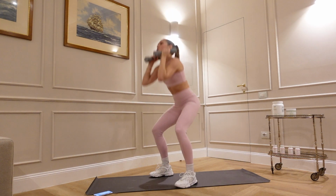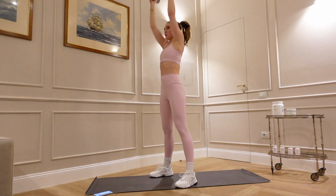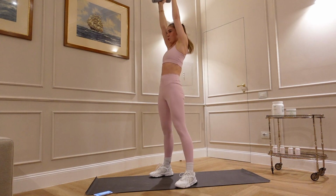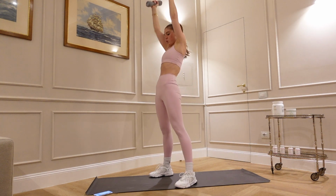10, explode up. 9, 8, 7, 6, booty back. 5, core in. 4, and shoot your arms up. 3, 2, 1. Awesome job.